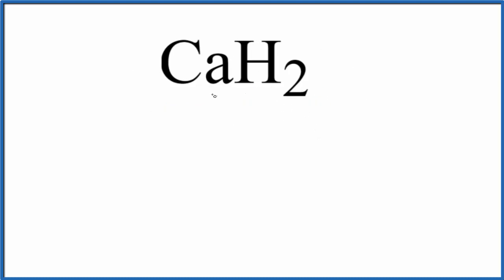For calcium hydride, we have calcium that's in group two on the periodic table. It's a metal. When we have hydrogen bonded to the metal, that's going to have a one minus charge. So we have ions here. This is going to be an ionic compound.